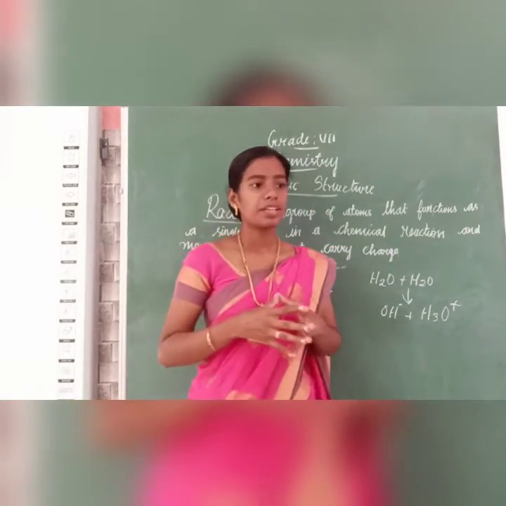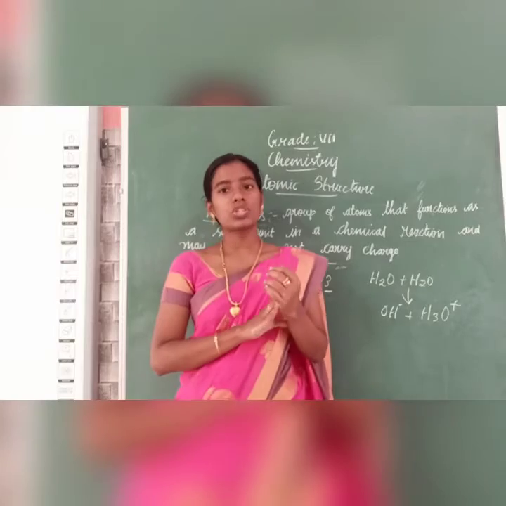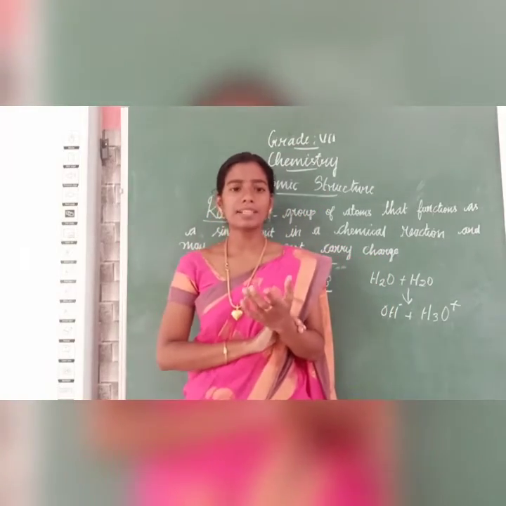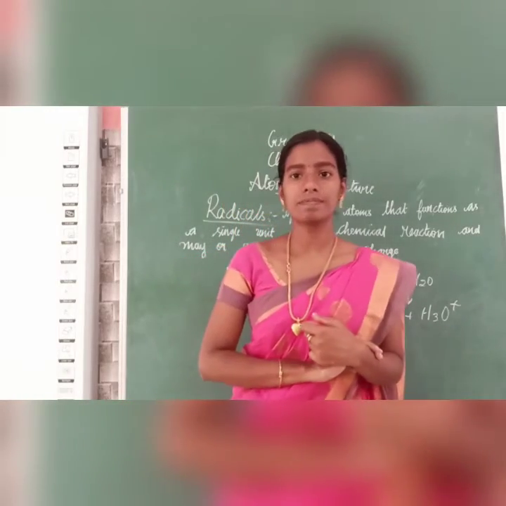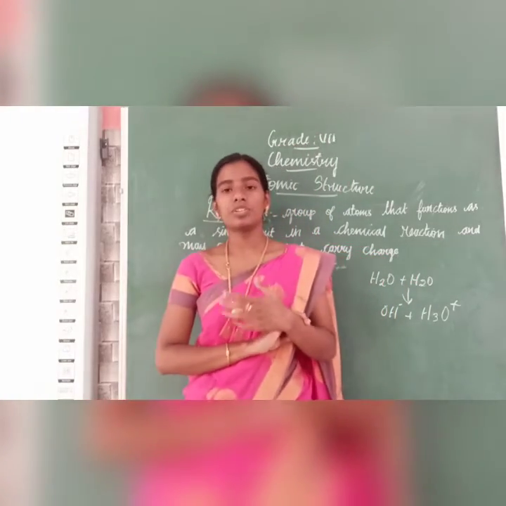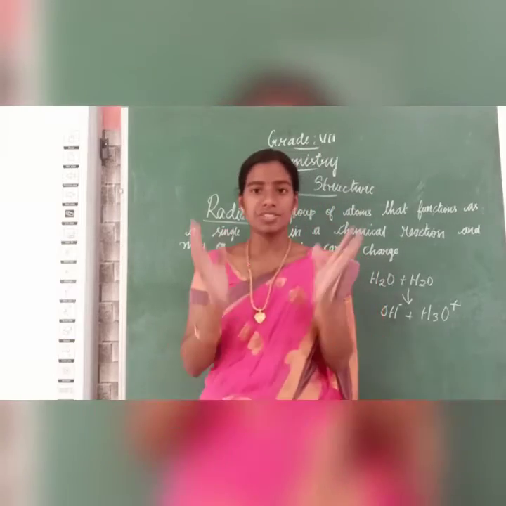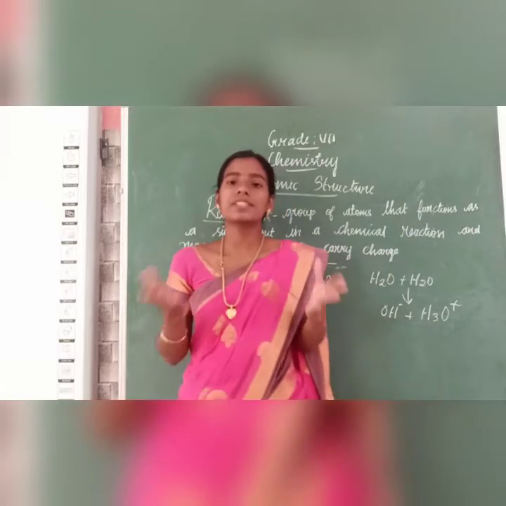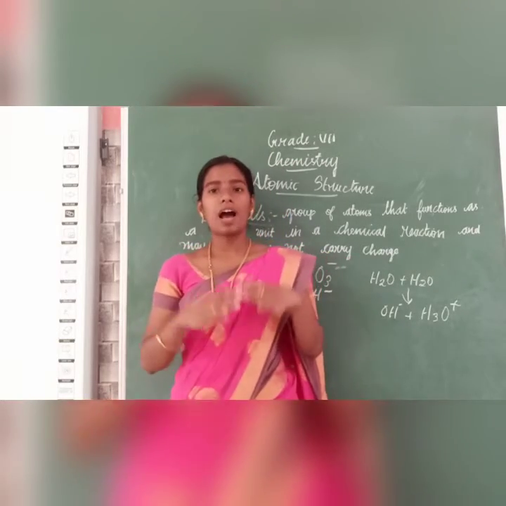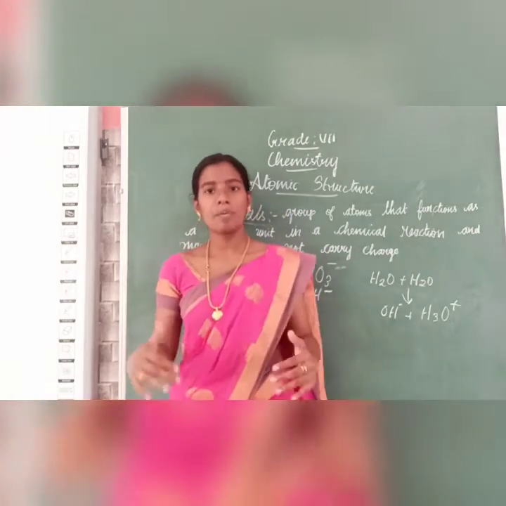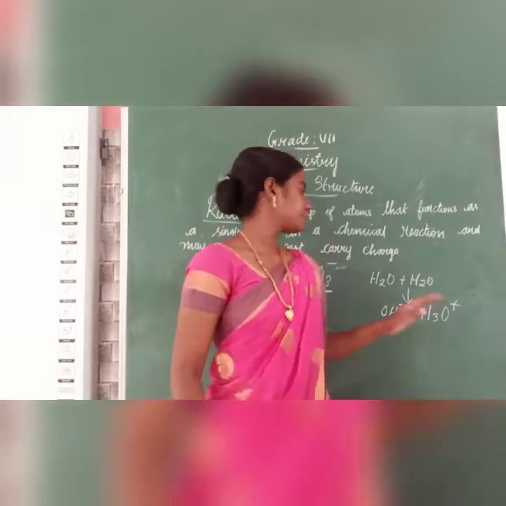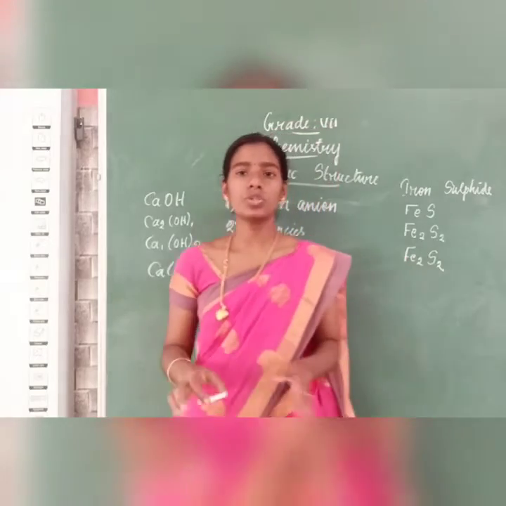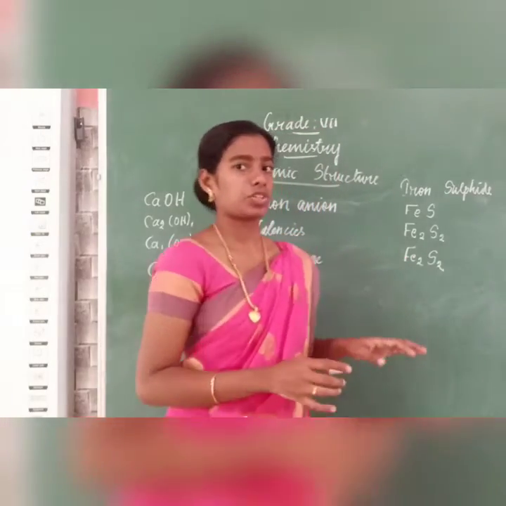Okay. Then the next one we are going to learn is the representation of a compound. We have learned that molecules are represented using a chemical formula. In the same way, compounds are represented using a chemical formula. You understood about this, right? Now we are going to learn how to derive the chemical formula.